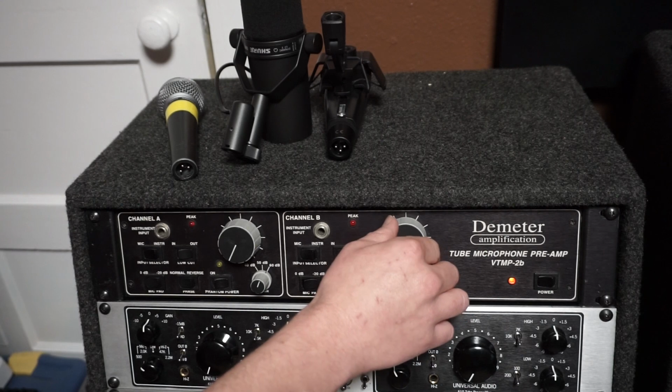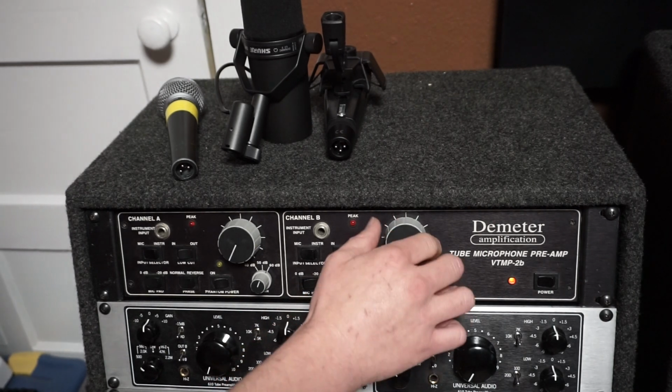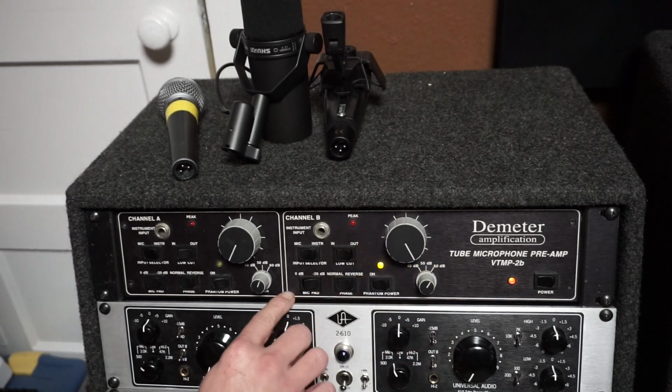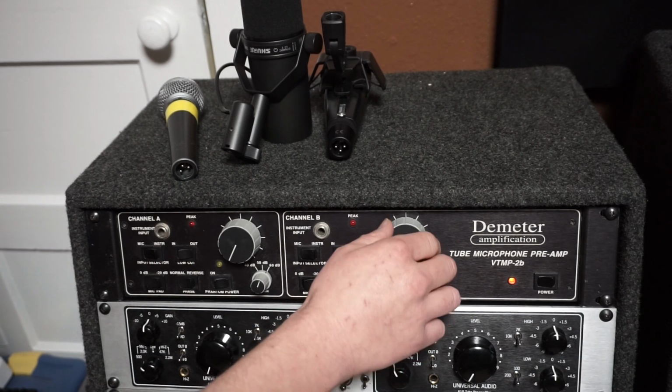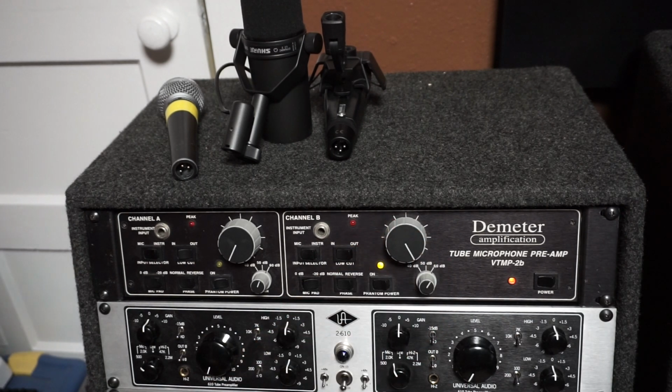Now watch this. I'm gonna back down because I'm about to take the pad off, like I explained in a second. If you don't use the pad, well, I found out with this, at least with the mics I have, if you don't use the mic pad with condenser mics, you'll clip it easily. So I'll show you that, which isn't really necessarily a bad thing.